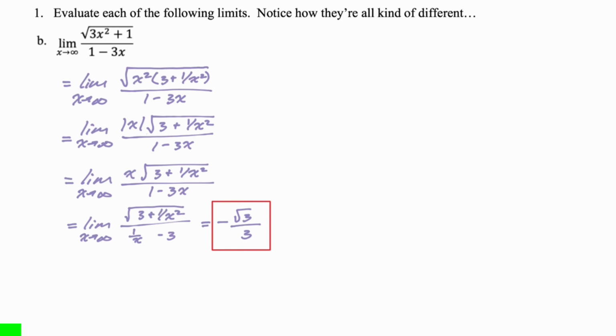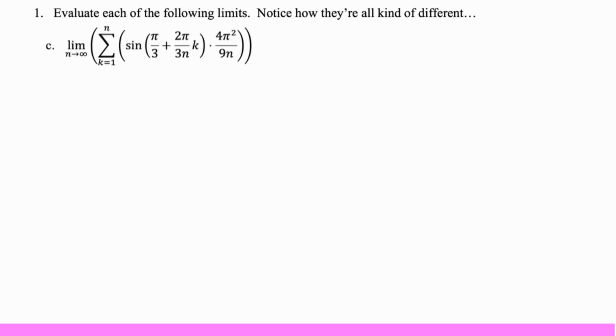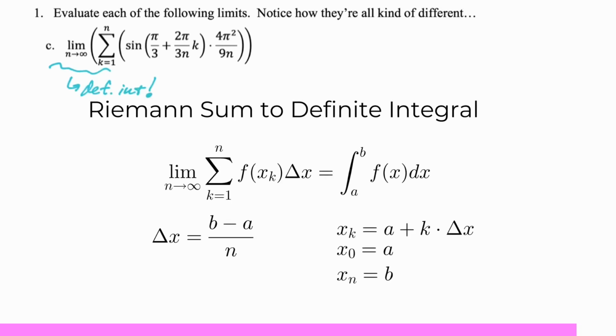Okay, let's take a look at the next thing that will involve a limit. So here we have the limit as n approaches infinity, the sum from 1 to n of a bunch of stuff. Well, as soon as you see the limit as n approaches infinity of the sum from 1 to n, you should be thinking this is probably a definite integral, right? So sometimes you look at a limit and you're like, that's definitely a derivative, and other times you're like, that's definitely a definite integral. This is a definite integral.